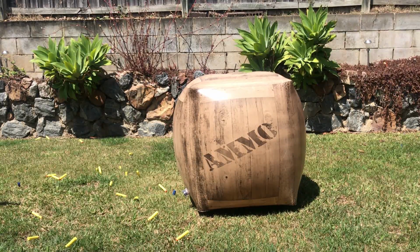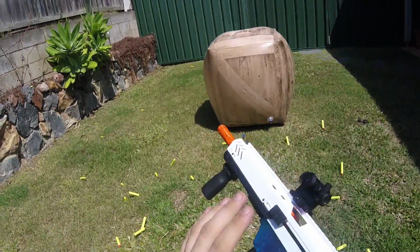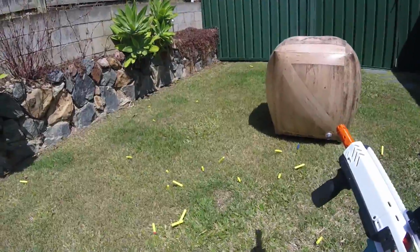Not bad, not bad. So the bunker's survived everything I've thrown at it so far. Obviously it survived stock, modified, and now the HPA. So let's see if it can really handle some HPA.